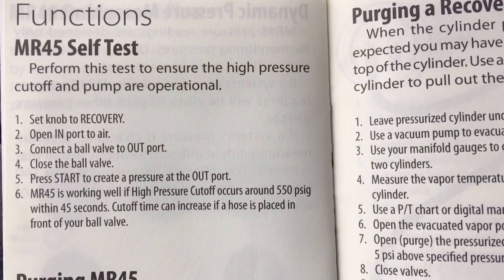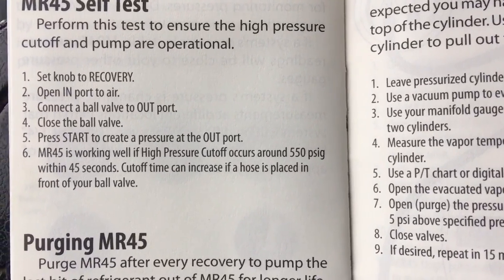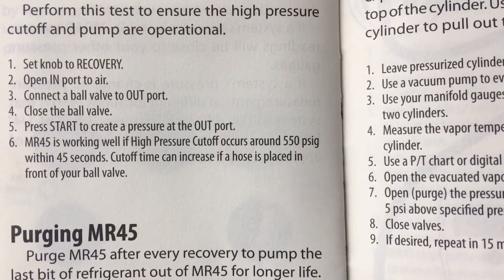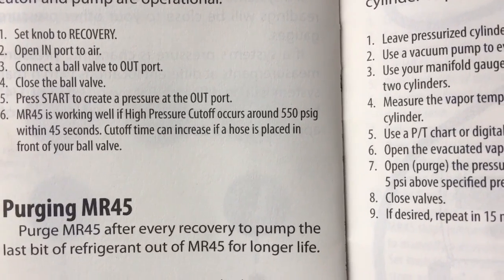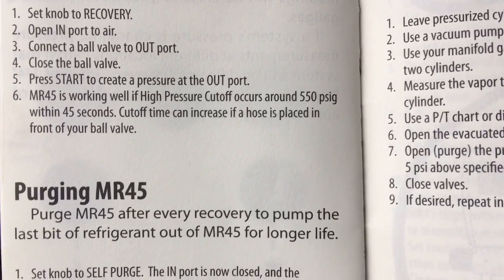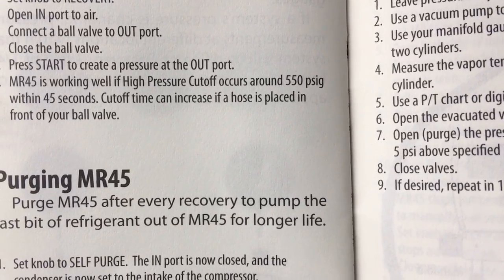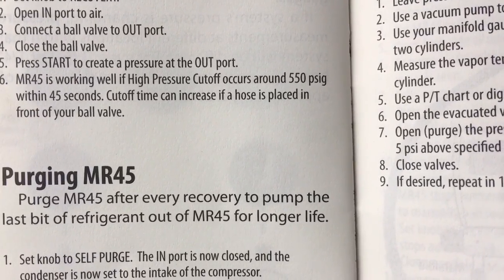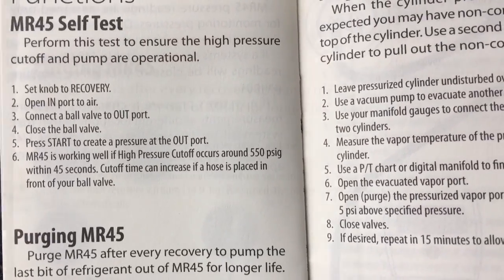Mr. 45 self-test. Perform this test to ensure the high pressure cutoff and pump are operational. So you set the knob to recovery. Open the inport to the air. Connect the ball valve to the out port. Close the ball valve. Press the start to create pressure at the out port. Mr. 45 is working well if high pressure cutoff occurs at 550 PSIG within 45 seconds. Cutoff time can increase if a hose is placed in front of your ball valve. So you get a little self-test.